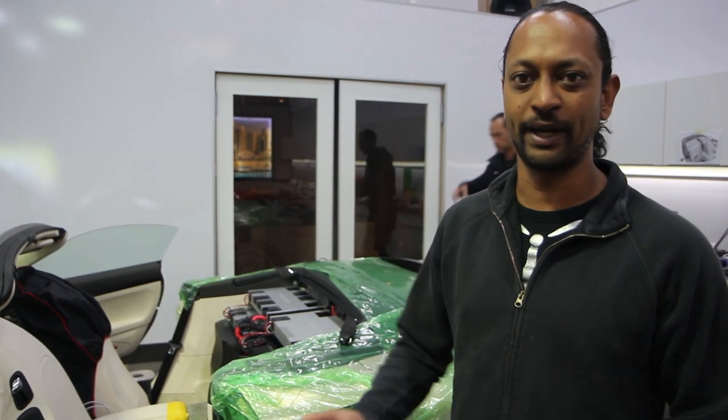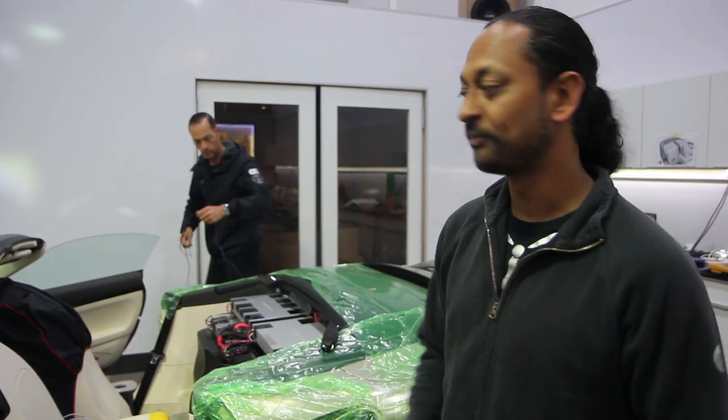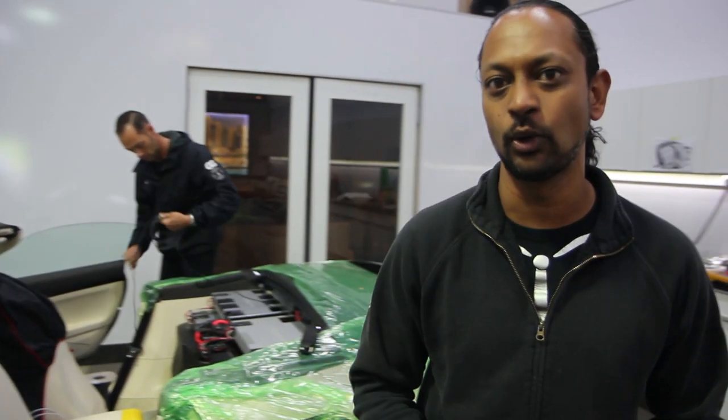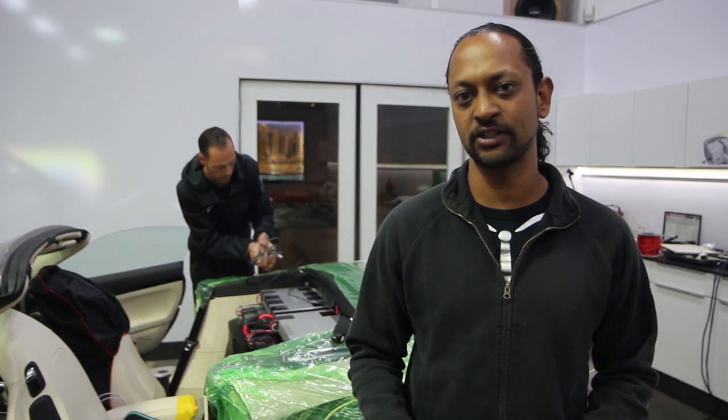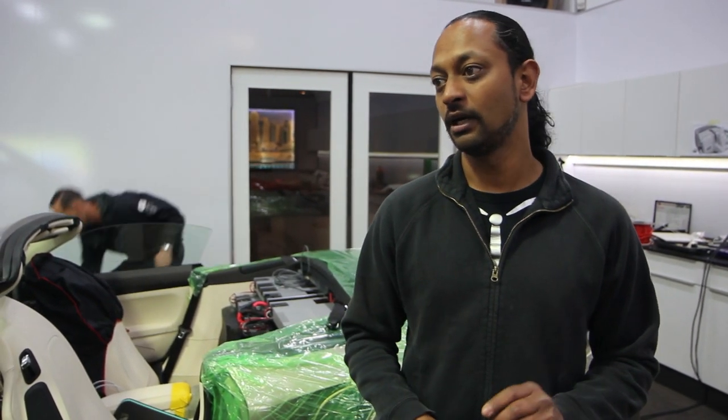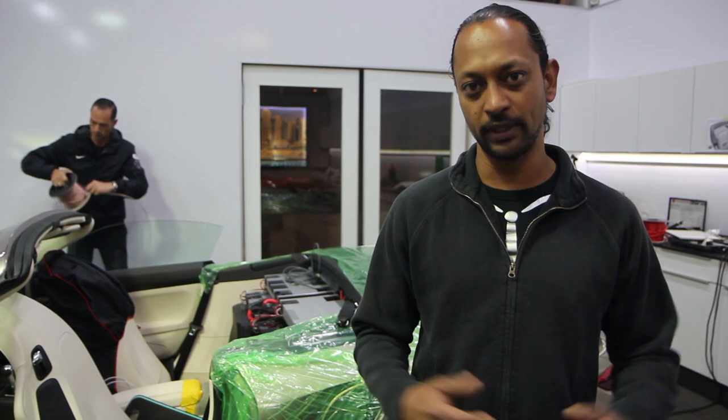We also delivered the McLaren 720S to our client. He requested delivery at his yacht in Cannes, South of France, and he was very, very happy. He was very impressed by the end result — he really liked the way everything looks and the sound was fantastic. He sent me a message saying he was very happy and grateful.